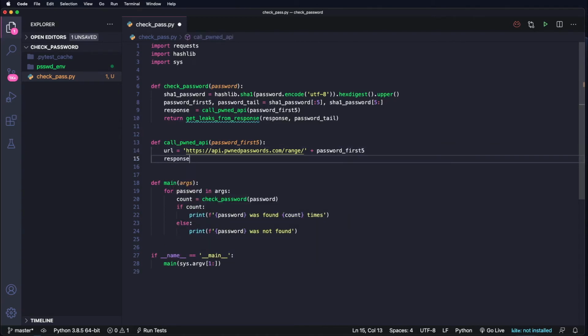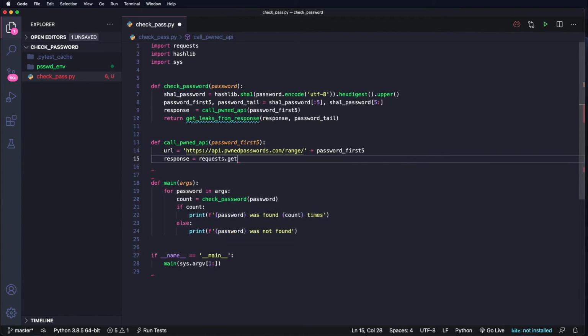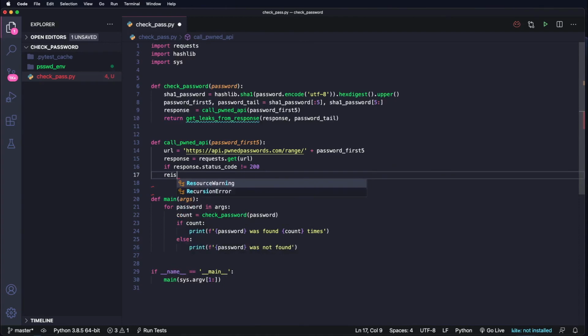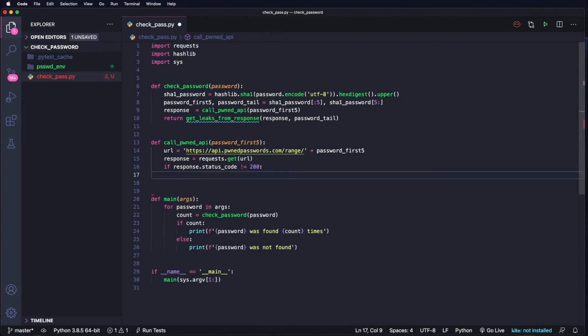Now we need to get the response, and that we get with the help of the requests package that we just imported. So we're going to say requests get, because it's a get method, and we pass the URL. Now we have the response. So if the response status code is not 200, which means it's not a success, then we're going to raise, sorry, bear with me here, a runtime error.